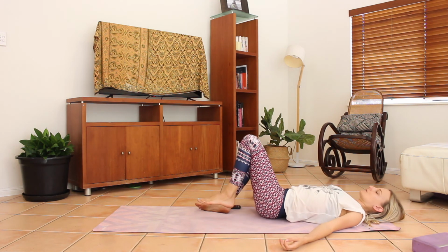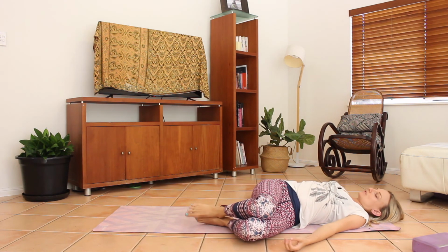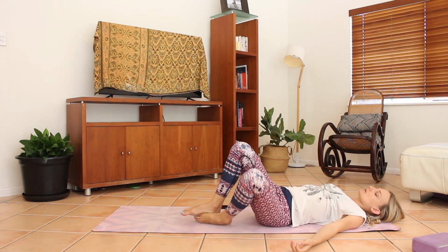Lift your legs slowly, maybe one by one. And take them over to the other side. So bring maybe right knee on top of left if you're on that side. Take both knees over. Look the opposite way to your knees. Just imagine, feel that twist in your spine. Where is it twisting? Okay, and then turn your head back to center and lift your legs, maybe one at a time, back to center.